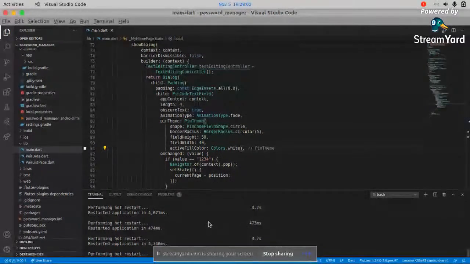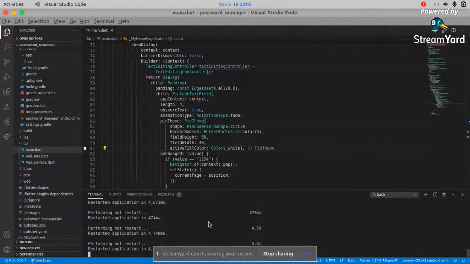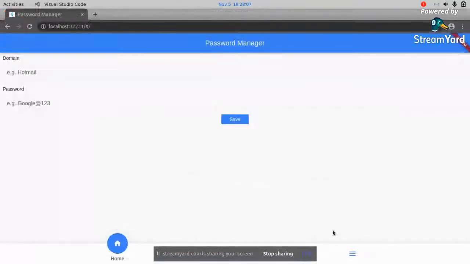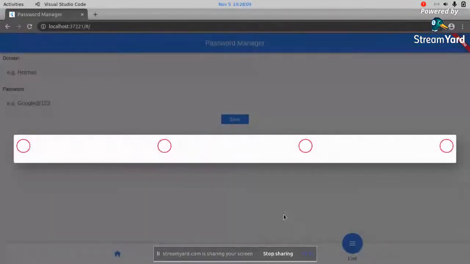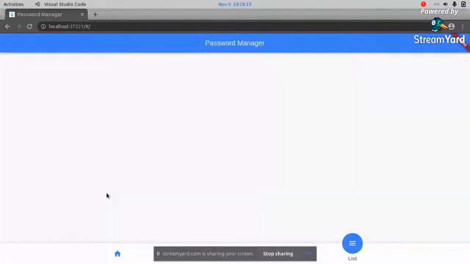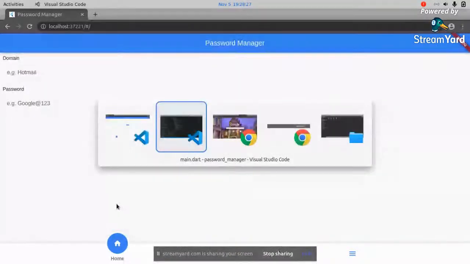Let me just save it, and it looks great now. Let me just type 1 2 3 4. Yeah, we are on the second page, right? So now let me just run this on my device and show you how it looks like.